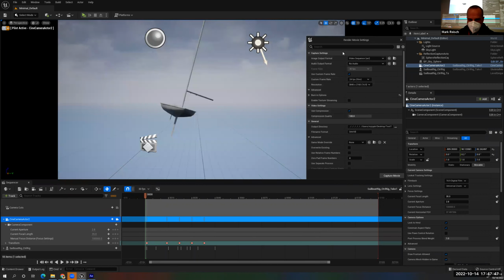Well, I'm not entirely sure why this camera is not being picked up, but it's generally how you do it.